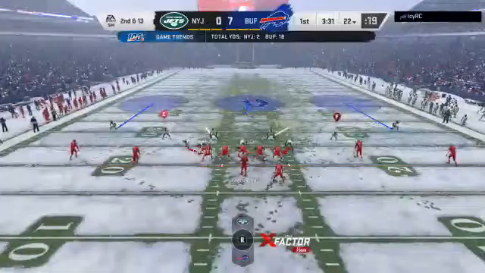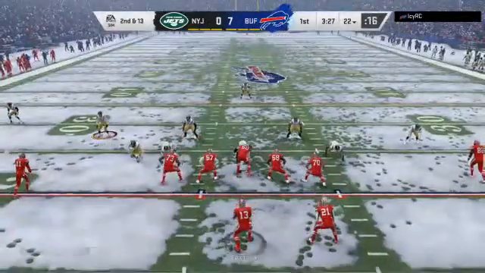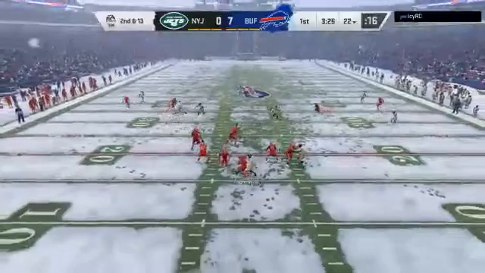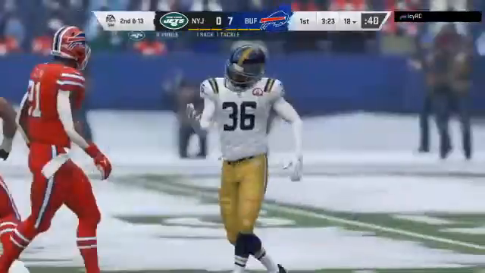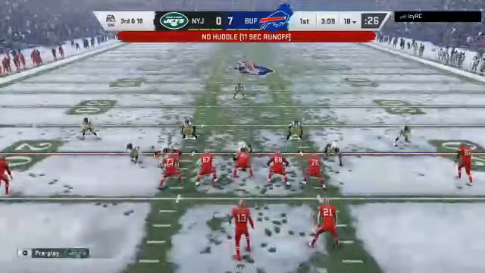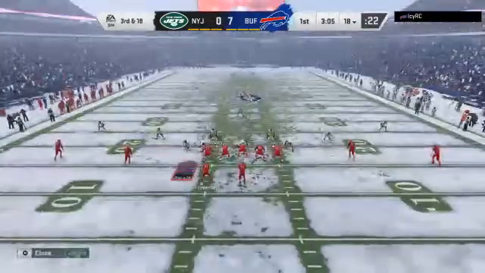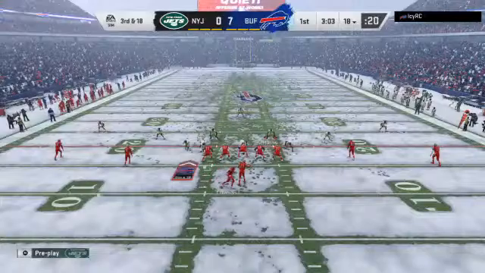A 3-yard loss to start the drive. They'll look to make that up and then some on 2nd and 13. On play action, they'll throw. Nowhere to escape, and he goes down. Taken down at the 18-yard line.